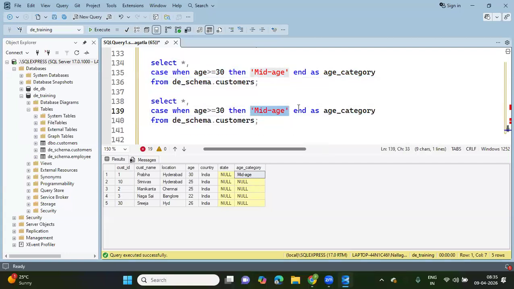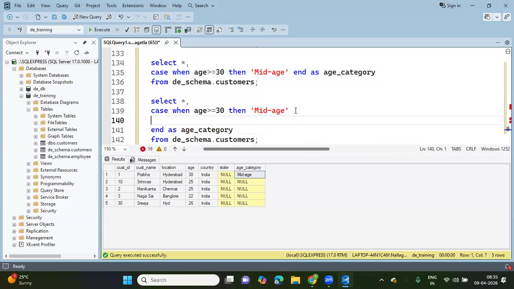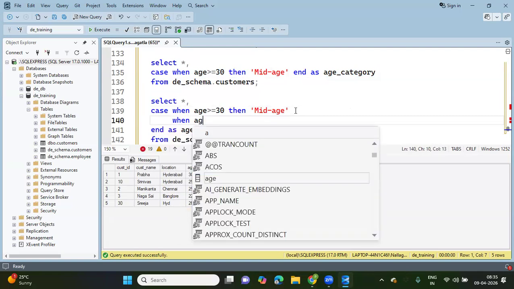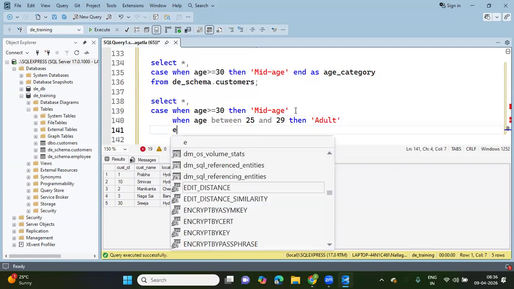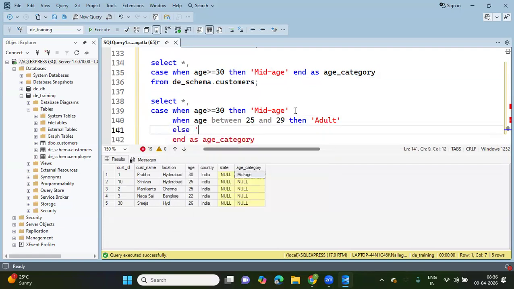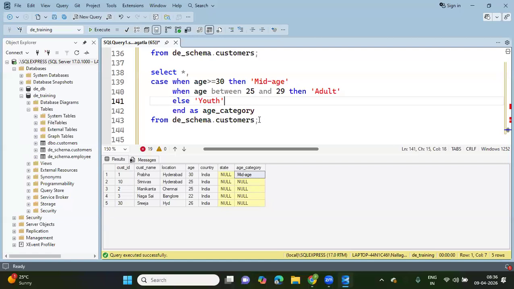Greater than or equal to 30 is mid age, and when age between 25 and 29, then adult, else youth. End as age category.